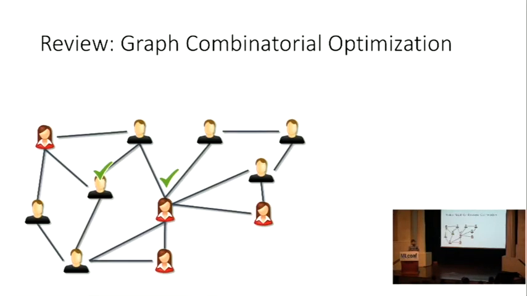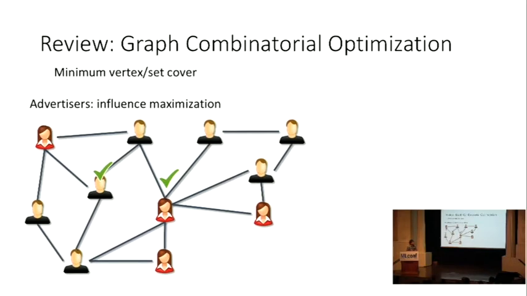The final example is on graph combinatorial optimization. For example, in the social network, if you are an advertiser and you want to advertise your product such that more users will be exposed to the advertisement, this can be simplified as kind of a minimum vertex cover problem, where you want to pick as few nodes as possible, but at the same time you want to cover the entire graph, the edges in the graph.